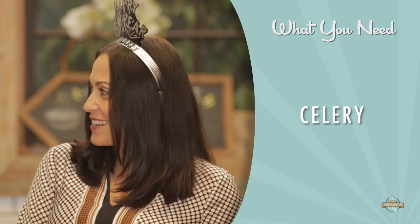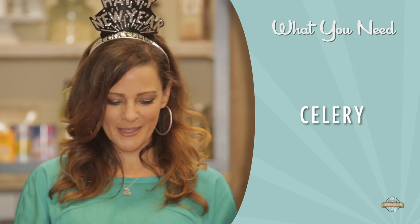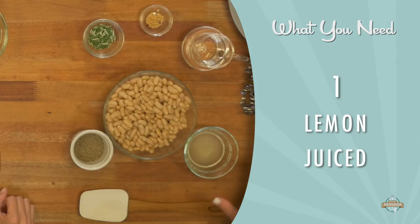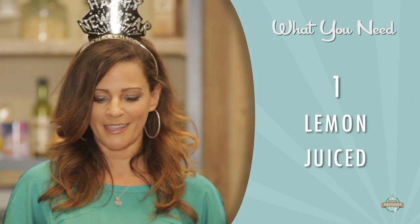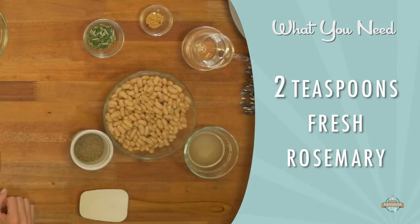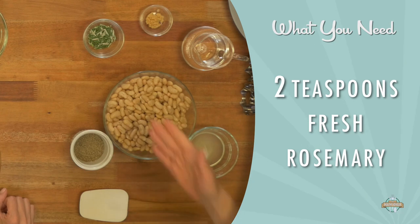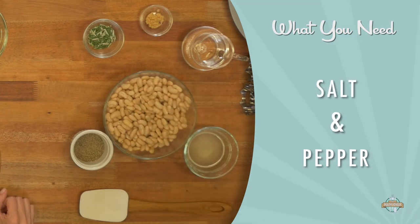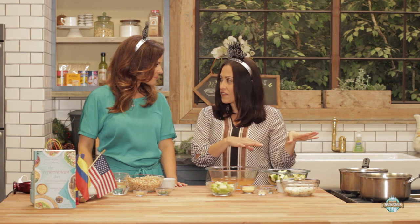Now it's Juliana's turn. That sounds delicious. So mine is two cans of cannellini beans, about a lemon's worth of lemon juice - you could use lemon zest as well for extra pizzazz - about two teaspoons of fresh rosemary, one or two cloves of garlic, and a little pinch of pepper and salt to taste. I think what we'll do is start getting the stuff in the soup ready to go so it can simmer and get soft, and then we can start on your hummus, then we blend together, and then we eat.